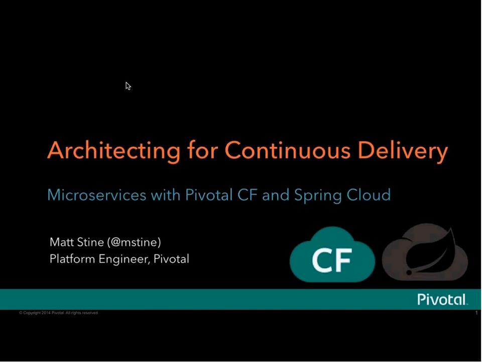And within the context of a couple of things, first of all, Pivotal CF, which is Pivotal's commercial distribution of Cloud Foundry, and Spring Cloud, which is a newly announced set of projects that we first unveiled at Spring 1 this year. I'll be talking to you about how those two products dovetail to make this whole architectural style a lot easier to develop and also to manage as you run it in a production setting. But first of all, I just want to level set things a little bit.